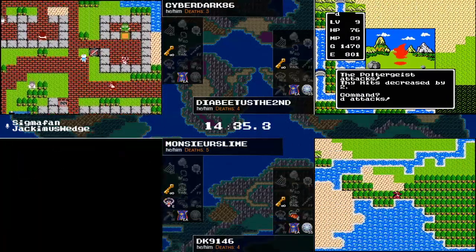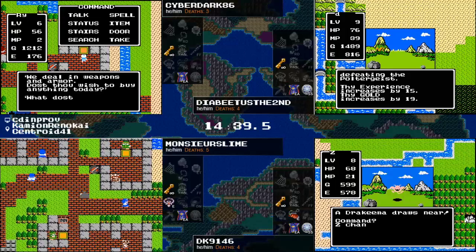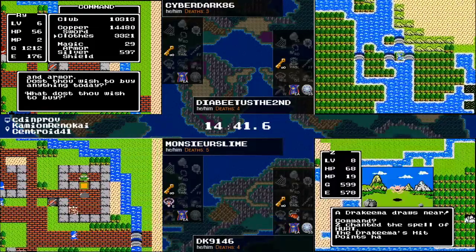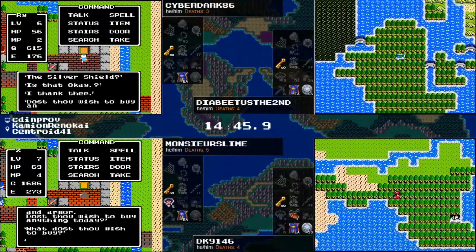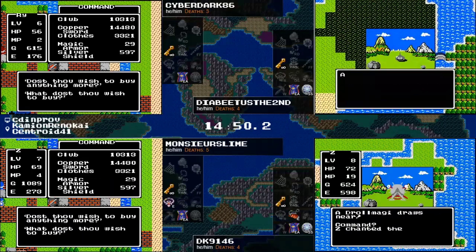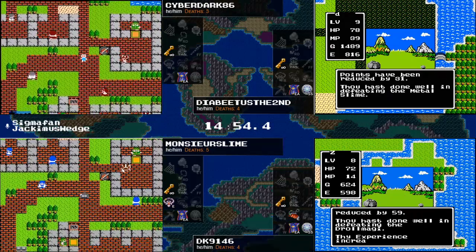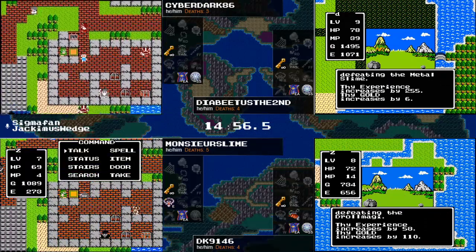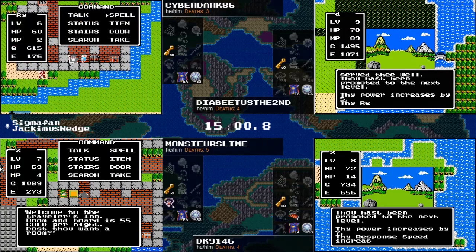So we have the exploration. Ooh, Spark over Bridge. Let's see if Diabetes confirms the run. Confirms the run? What do you mean? Actually, don't answer that. We've got a silver shield for Cyberdark and for Monsieur Slime, as they both finally make their way up to Rimmeldar, so everyone is now officially kitted out with all the fantastic defensive gear.